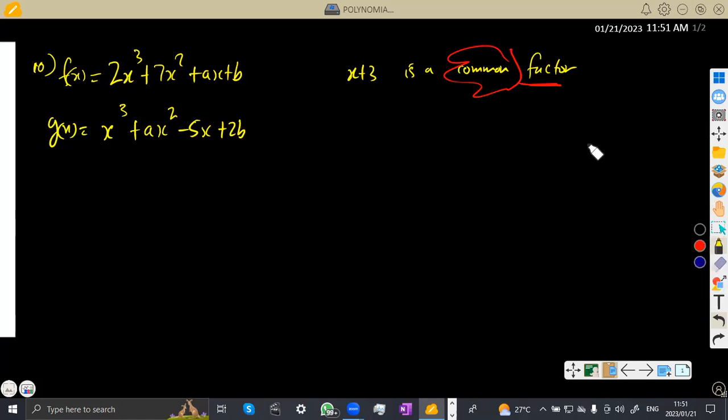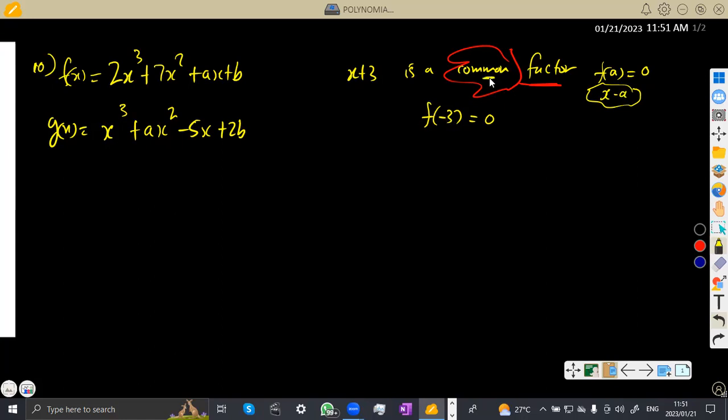It means that if you substitute, remember, x plus 3 is a factor, so f of minus 3 is supposed to give you 0. That's where it was actually taken from. Remember what I said? If f of a is equal to 0, it means x minus a is a factor. So if it is plus here, the value we substitute must be negative. If it was x minus 3, then here it was supposed to be f of 3.